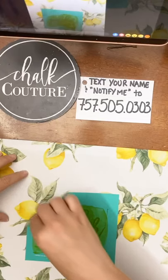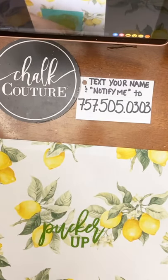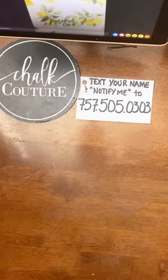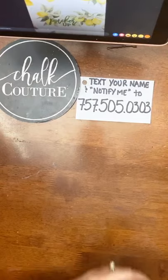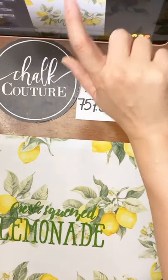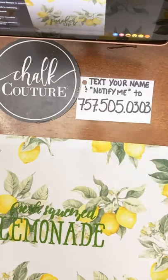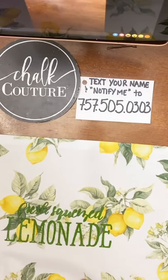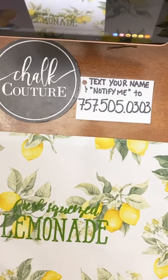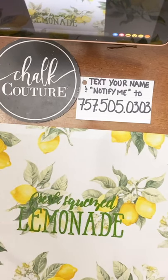Checking my fingers for ink — pucker up buttercup! There we go. So now how we heat set it — you need some parchment paper, just regular old kitchen parchment paper. This is the part I'm wondering how it's going to work because it is polyester. We're going to see how well this works. So what you want to do is take your parchment paper. I'm going to hit it with the blow dryer first, actually.